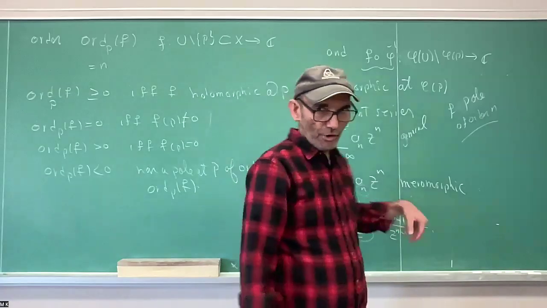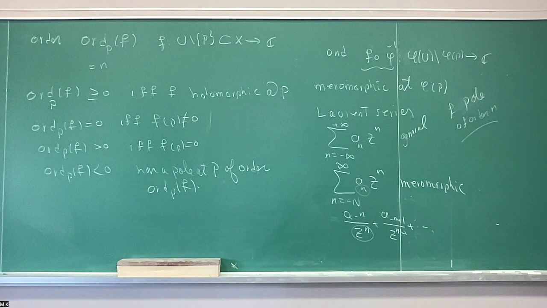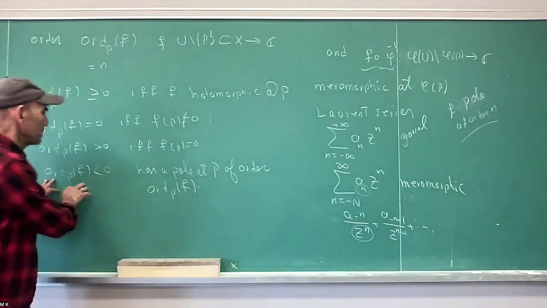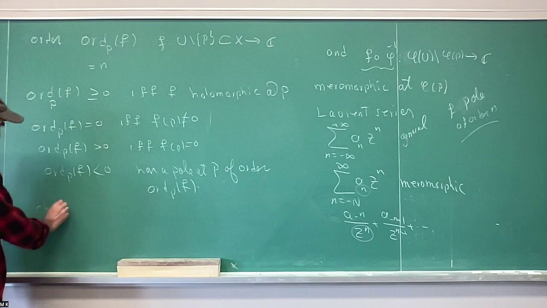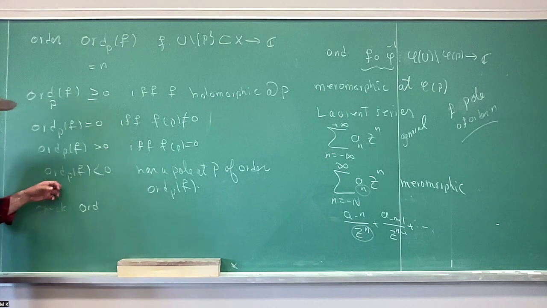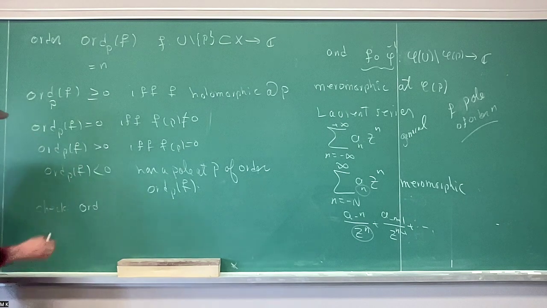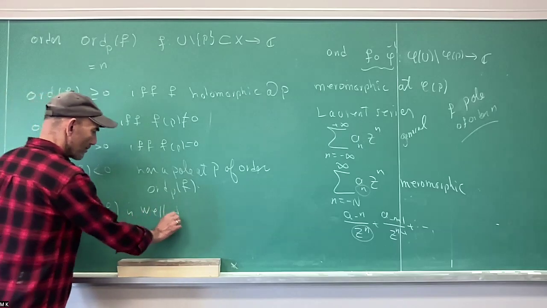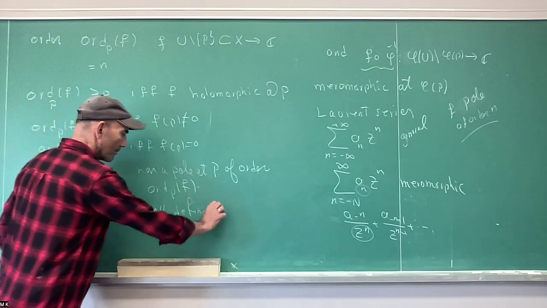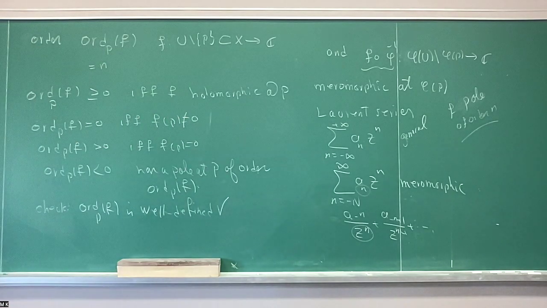So these are concepts that we just take from complex analysis. Then there are some obvious things you have to do. For example, you have to check that this definition is independent of the choice of coordinates. Honestly, to define the order we have to use a coordinate system, so we have to make sure the order is independent of the choice of coordinates. But you can check that, it's not difficult. The order at P of F is well defined, so that's not a problem.